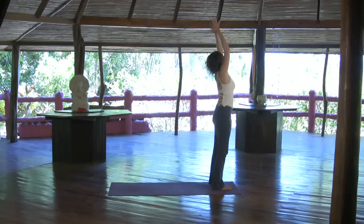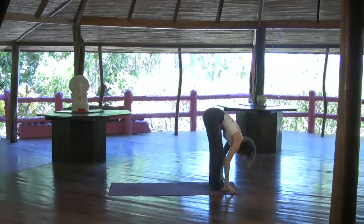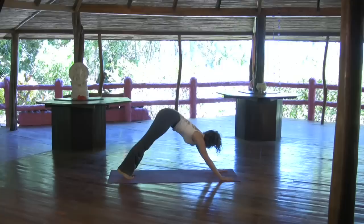Inhale, reach your arms over your head. Exhale, nice long back, fold forward and down, Uttanasana. Inhale, lengthen. Exhale, walk, step, or jump back. Moving forward as you exhale, lower down, use your legs, strong legs.